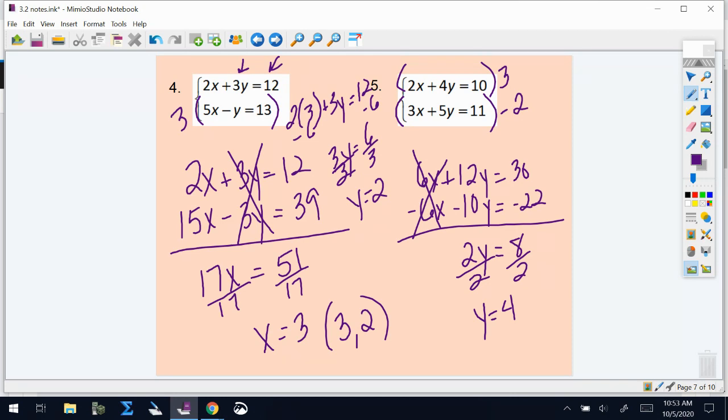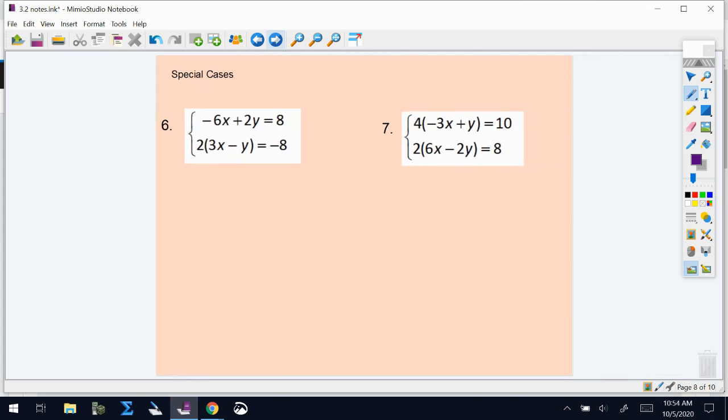So in the top equation, I have 2x plus 4 times y is 4 equals 10. 4 times 4 is 16, so I'm going to subtract 16. I get 2x equals negative 6. So I get x equals negative 3. So my coordinates, my ordered pair is negative 3, 4. And again, that's where they intersect if you were to draw them, and it's the x and y value that makes them both true. So the last thing we have to do is look at a couple special cases.